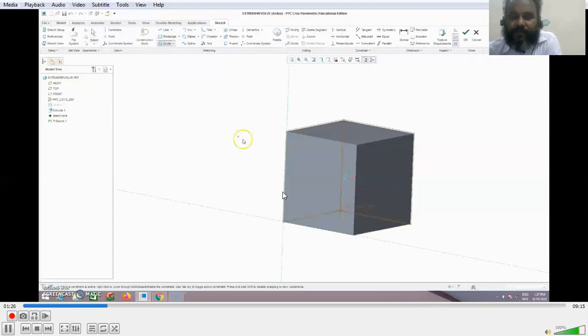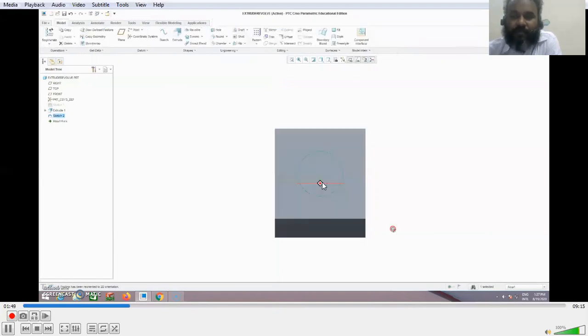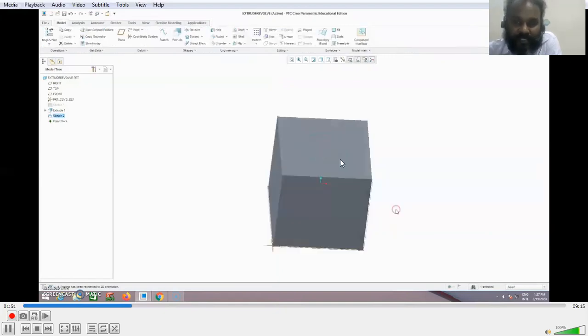The circle is chosen, and you draw that circle on the plane. You can even have the sketch view, so that it will be perpendicular to the screen. You can change the dimension of the circle, and the position of the center point of the circle can also be changed. If you fix 25 and 25, it is going to match at the center. You can see the circle here, a small thin line.